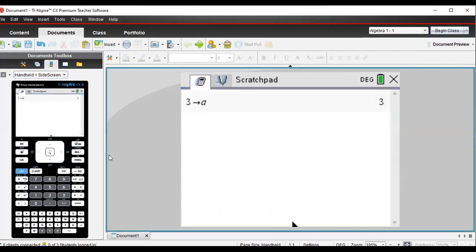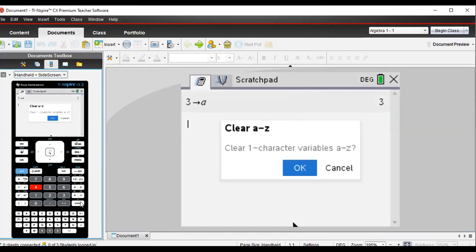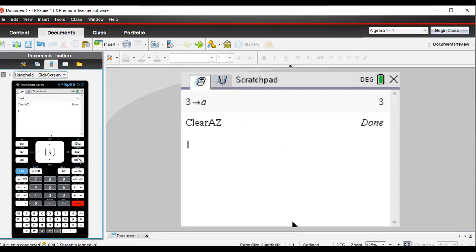So I'm going to go to here. I'm going to get rid of this menu 14, clear all of the variables, and then menu 15, start fresh. So we're going to store 2 into A. We're going to store 3 into B. We're going to store 4 into C. We're going to store 5 into H, which is right here, right?